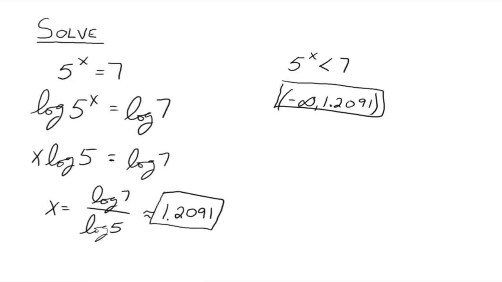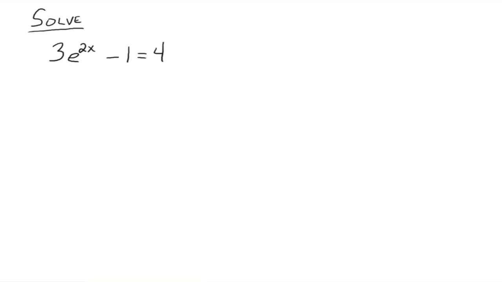Right? But I'd probably just whip out the calculator and graph it and just solve it graphically. All right, so let's continue with the equations, because the equations we want to make sure we understand how to do analytically. So 3e to the 2x minus 1 is equal to 4.